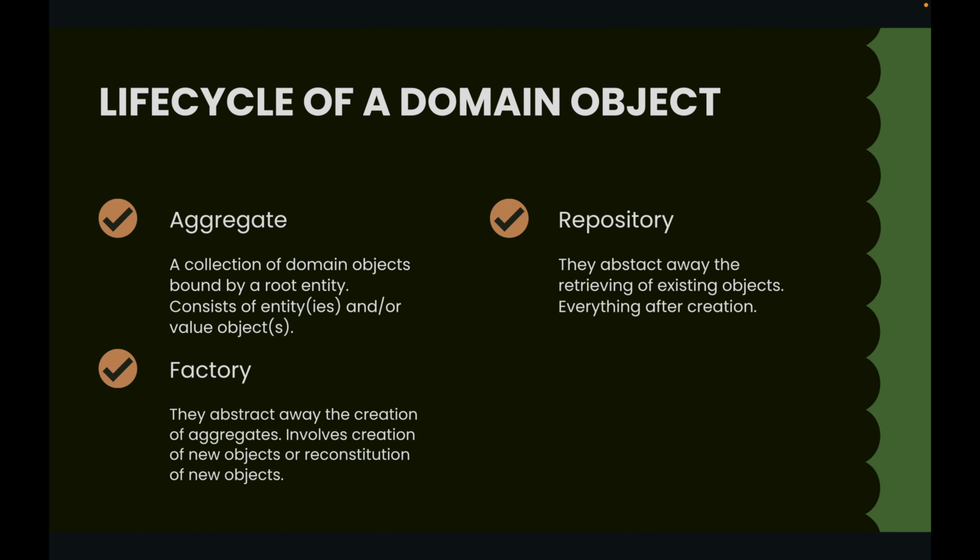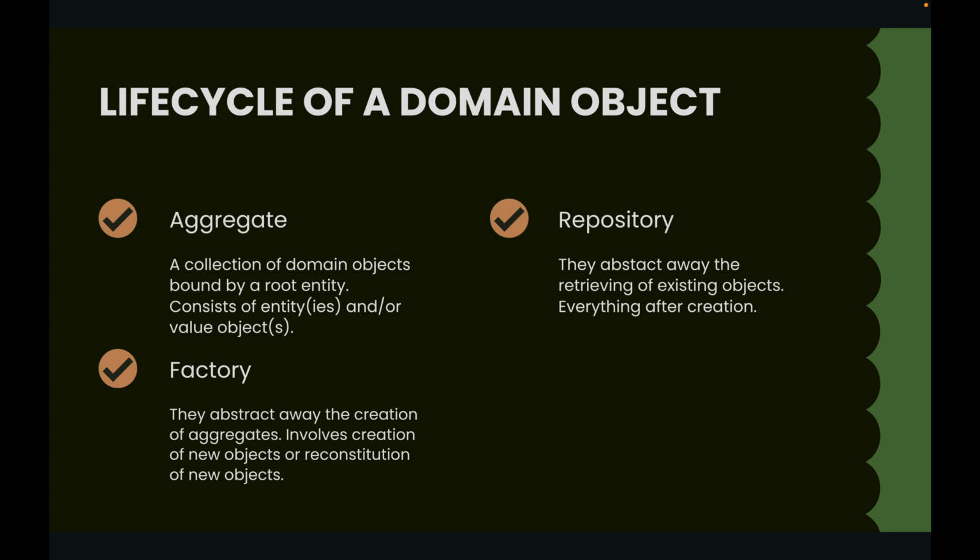So in this case, I can abstract it away using something called a factory. So this is in the creation of new objects and also in the reconstitution of objects. Why is this still considered creation? Because yes, you're fetching something from the database, but you're creating a whole new model in a sense. So it is still something that exists, but it is reconstitution. That may be confusing, so don't focus much on it, but think of it as how you create new objects.